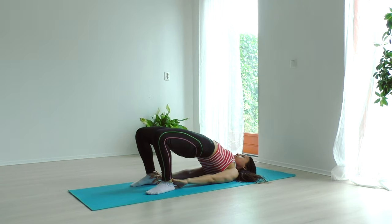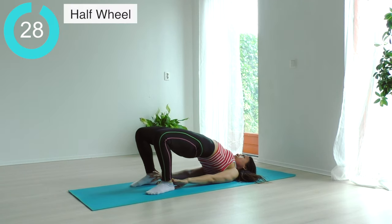Next move, start in bridge position. Try your best to reach your arms to your heels. Arching your back and maintain in that position for 30 seconds. Keep it slow and in control.